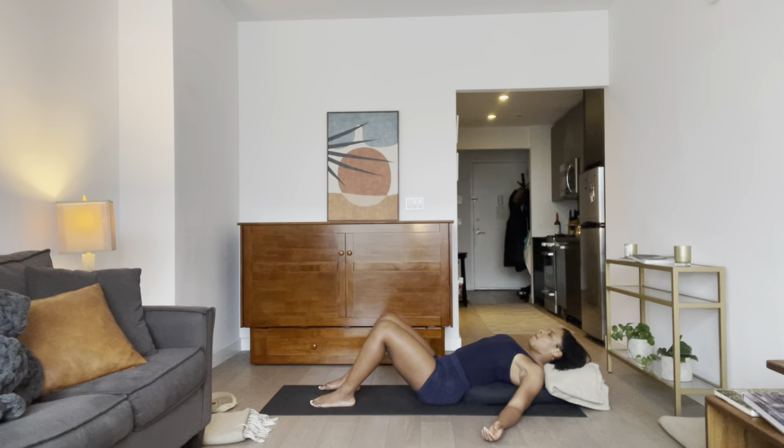And slowly here, bring your hands onto your abdomen. You can bend your legs. And stretch your arm out and gently roll to your side. You can rest your head on your arm. And then keeping your head and your neck quiet, press your hands down. Let the head and neck come up last as you make your way up into a tall seat.